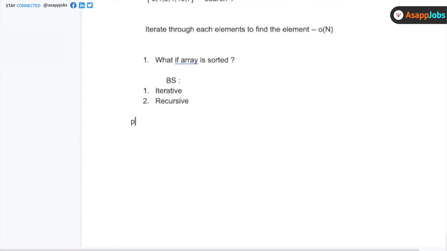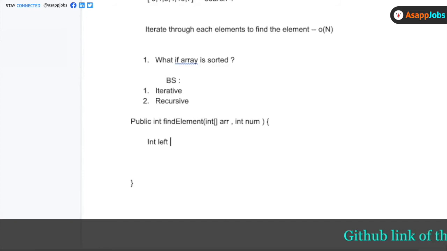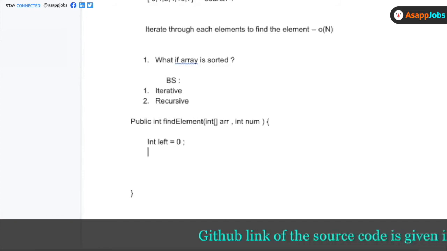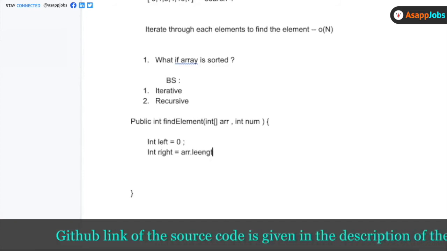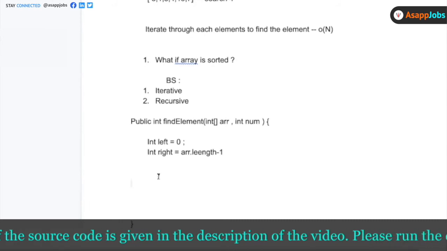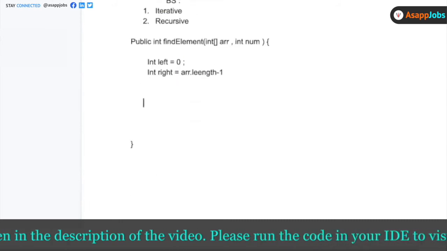So for example, I can write the function like this: public boolean, or I want to return the index where it exists. So find element, and then the array. I'm just writing the pseudo code, guys, so that this makes sense.